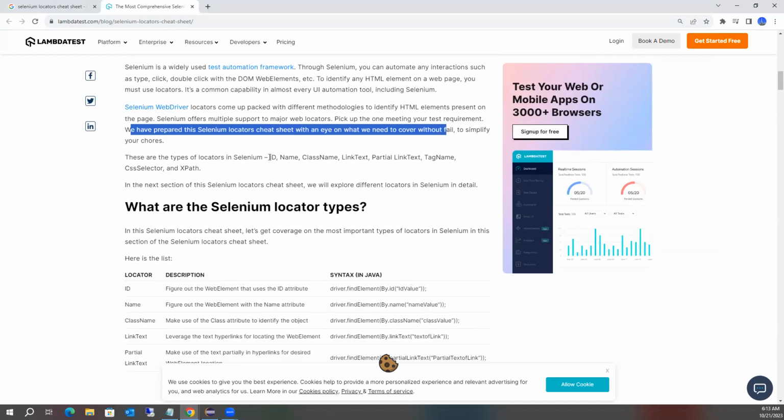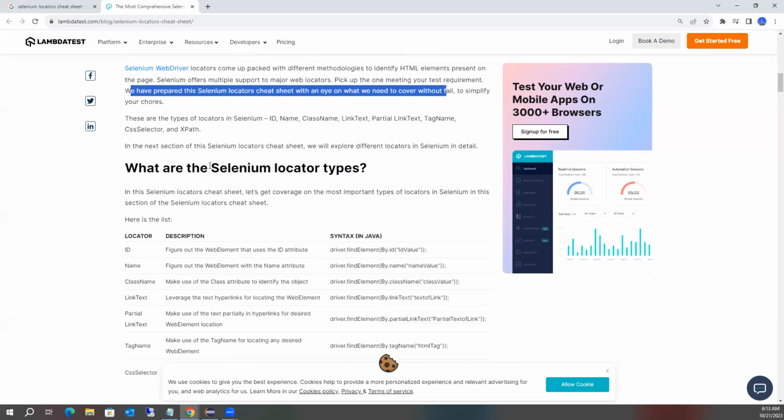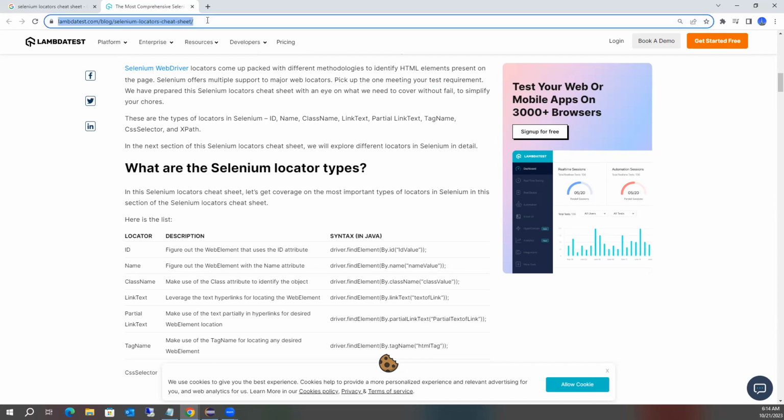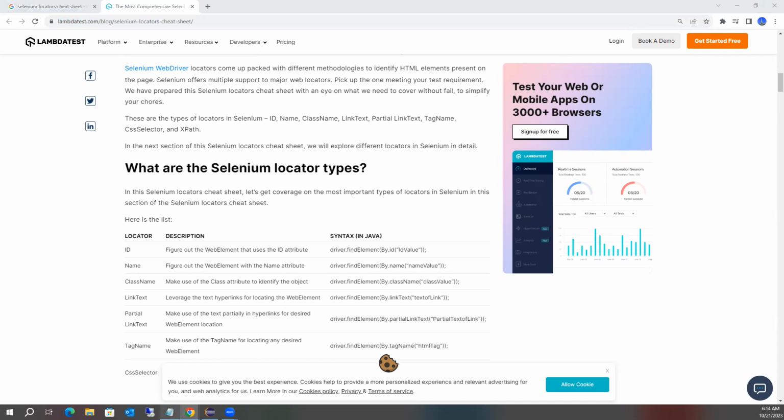So what are the types of locators in Selenium? We talked about this a little bit before, so now let's talk a little bit more about it again, because I believe when I introduced it in the beginning, everyone was unaware of what those are and how to use them and what the interactions are. So first things first, let me copy this, and I will post this in the model.